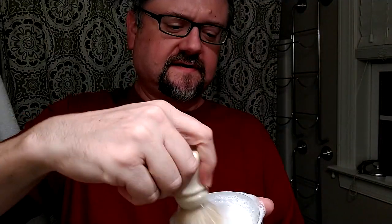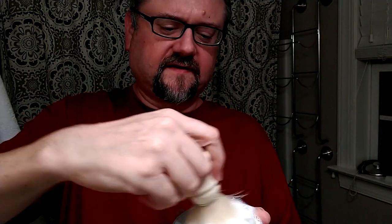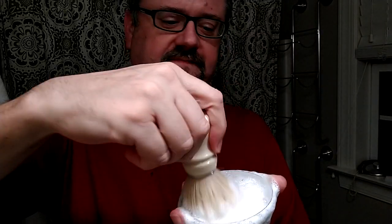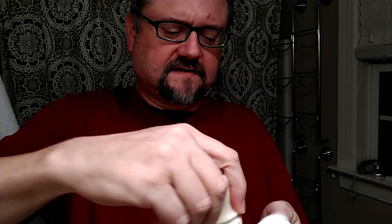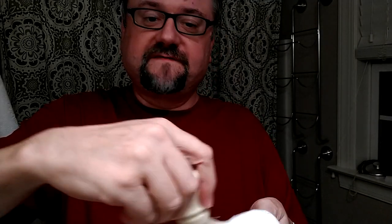Well, it's lathering, it's bubbling up pretty quick with kind of watery bubbles. That's neither good nor bad. Some soaps just do that. Has a nice scent to it, kind of a cologne type scent. Oh, the puck is starting to rotate. Let me stick my thumb in there to keep that from happening if it looks like it's going to do it. Okay, that's almost 35 seconds now.